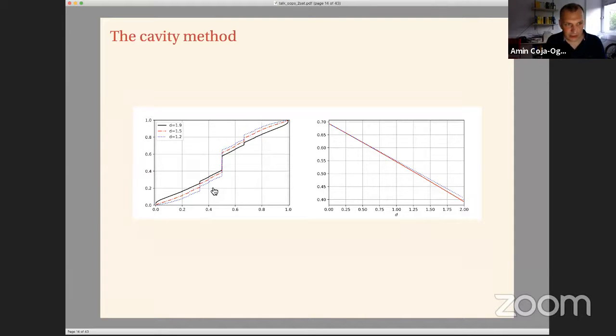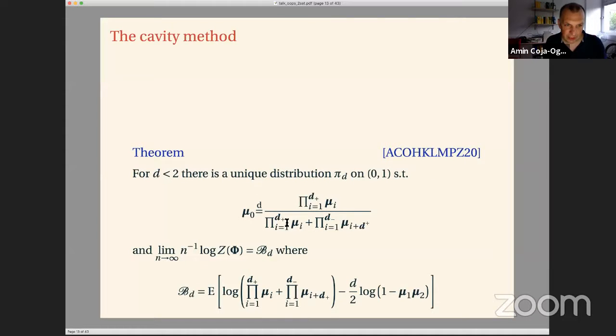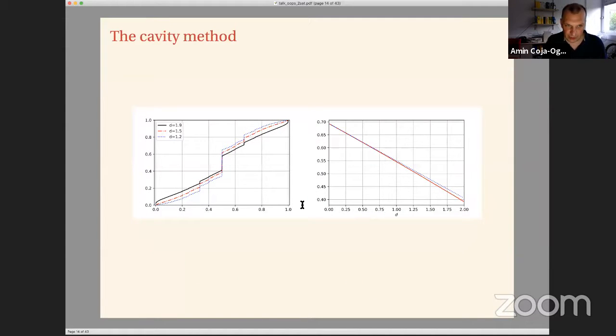And we obtained this result using a computer calculation, a numerical calculation. And it turns out that this fixed point equation converges rapidly, so you can get very good estimates using relatively little computational resources.